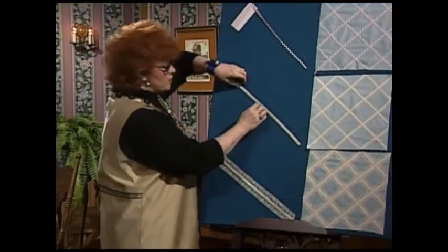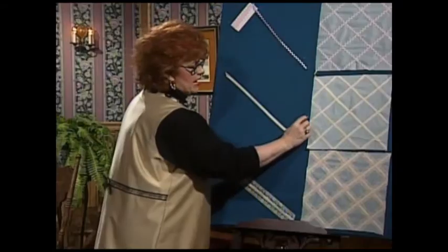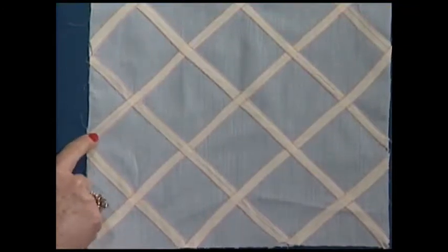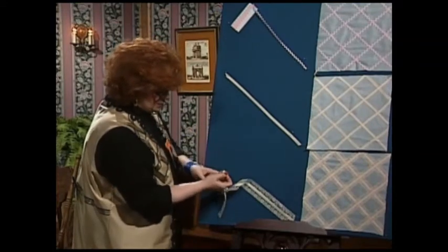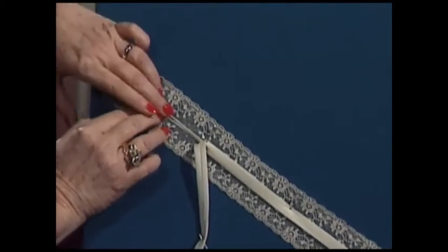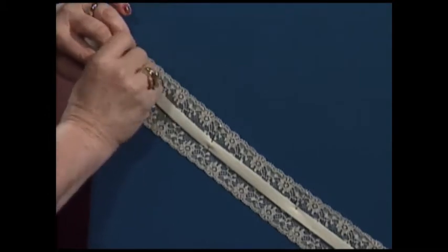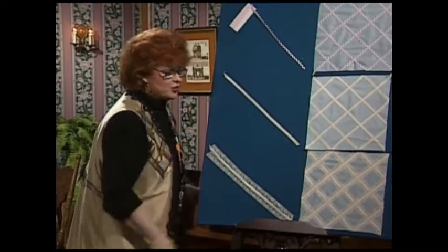This particular piece for latticework is done with a bias tape that I made using my bias tape maker, and it is stitched down on this fabric, once again just using a zigzag. Now if you want to really fancy it up, take a couple of pieces of lace, zigzag them together, and then put your Swiss Batiste bias tape over it. It looks different, and when you stitch it down it really makes a very nice look with the laces on both sides. I really like the ecru and the pink in conjunction with the lace.